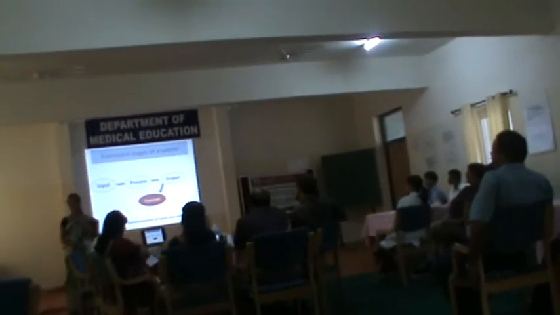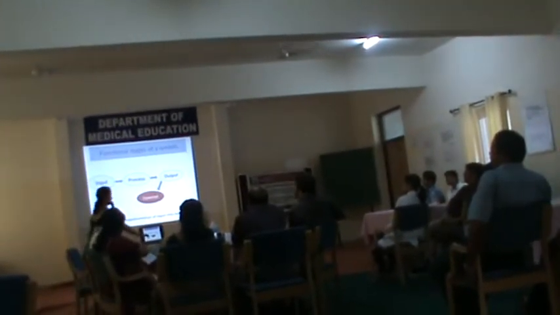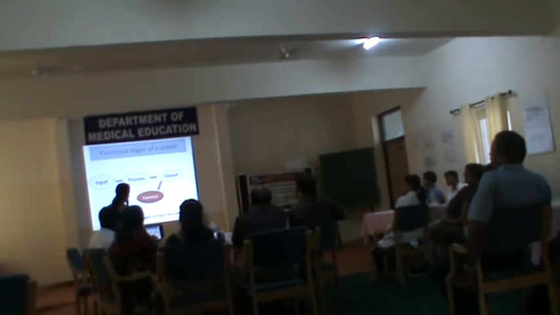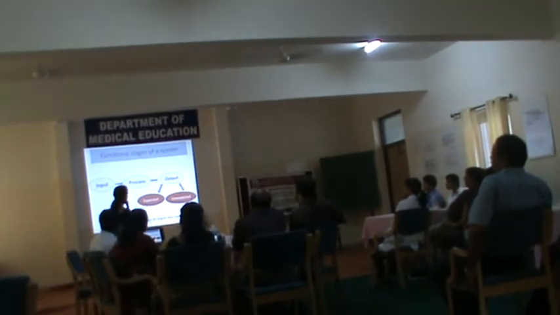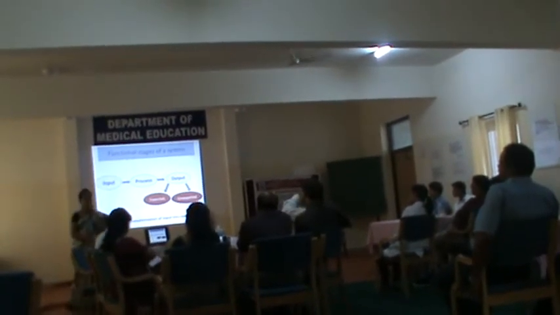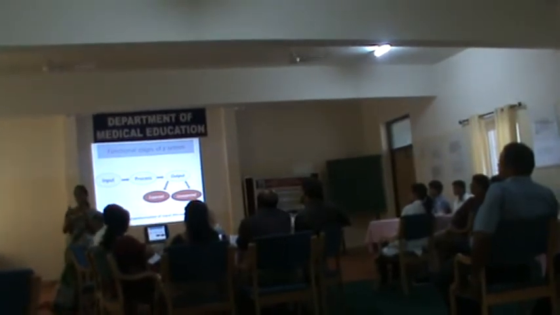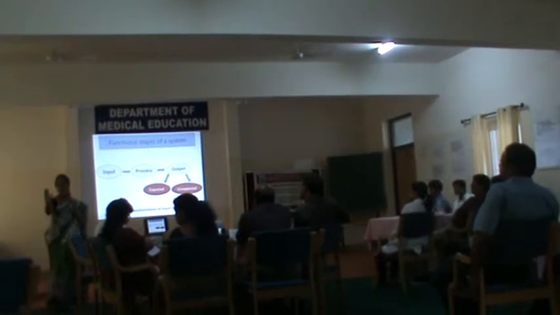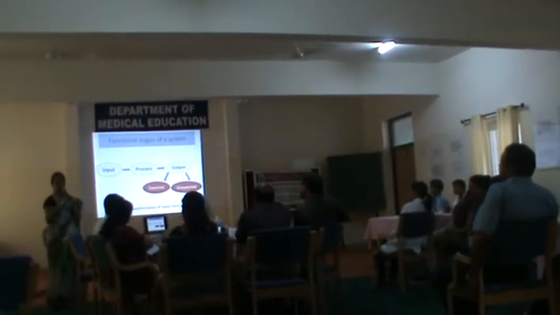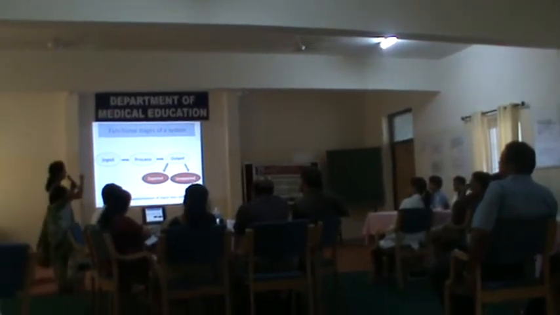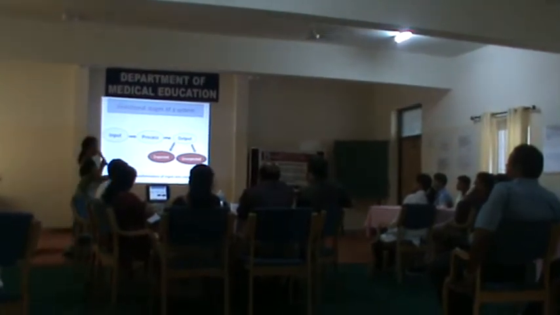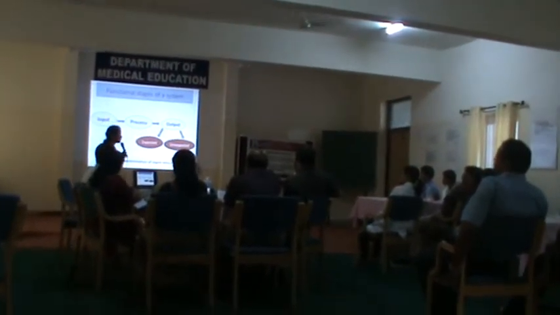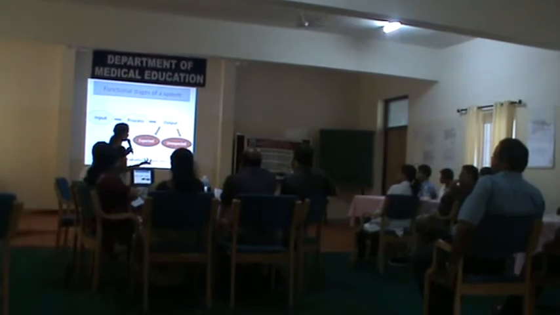So this process, as I gave you an example, could be expected, or you always expect this to happen. Expected, unexpected. Expected is again, our goal is a certified doctor who will take care of a patient in the community. That is expected. If we cannot do that, then we say it is unexpected. So a system is not working. So we have to go back and look at what is wrong.